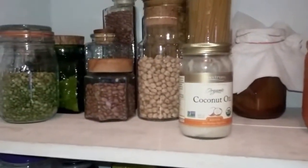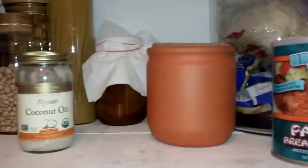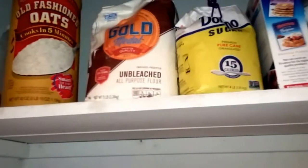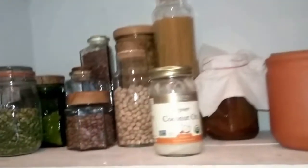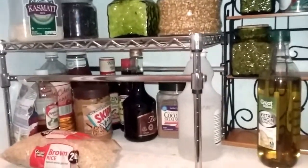but I'll be taking all of this stuff out of here. There's a kombucha mother, wiping down everything, and white sugar for my kombucha. Yeah, so that's not too bad, but I'll be taking everything out, and I have two more places to show you where I keep food, so hang on, and I'll show you in just a second.